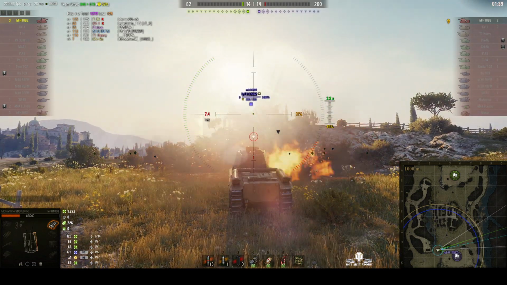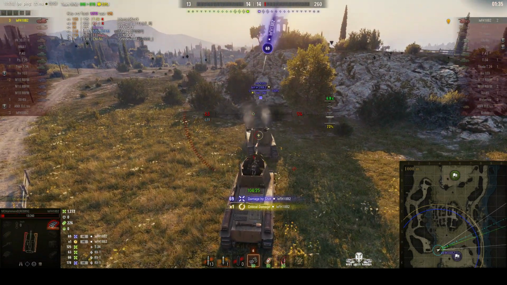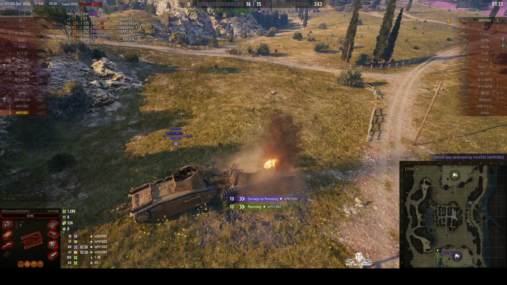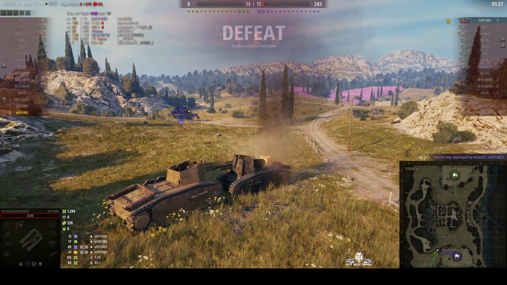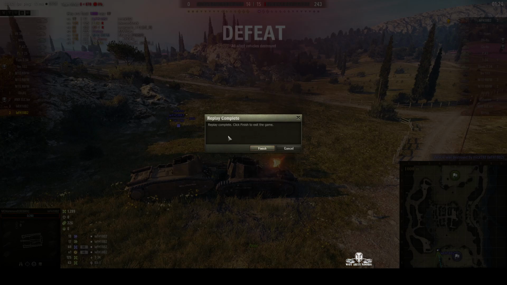Not a great idea. And here comes the enemy Arty. He's taken around, and now he can be ram killed, and he is. Oh. And yes, it did come into play, the fact that he was badly damaged from that KV-1, and the enemy Arty won by ramming him. So, it's a loss. Let's have a look at the end of battle stats.